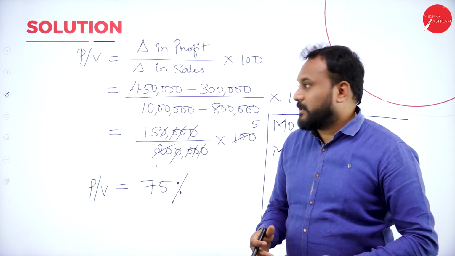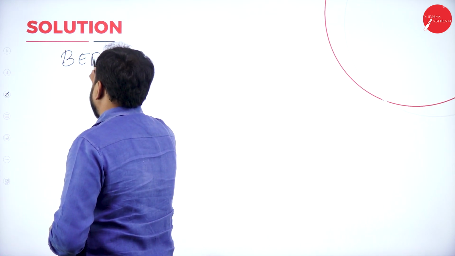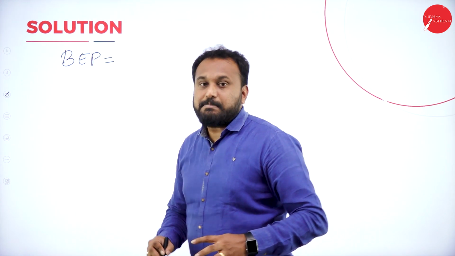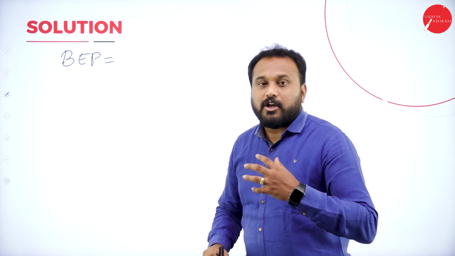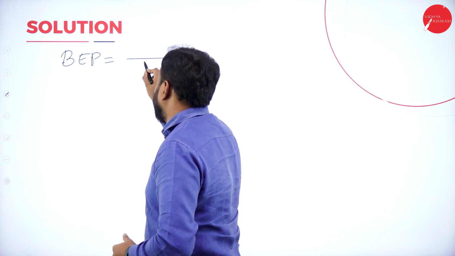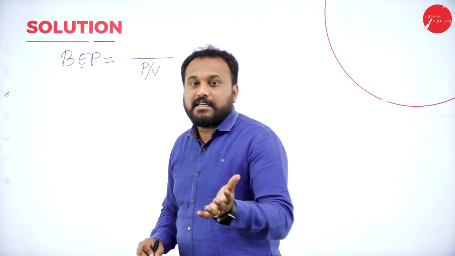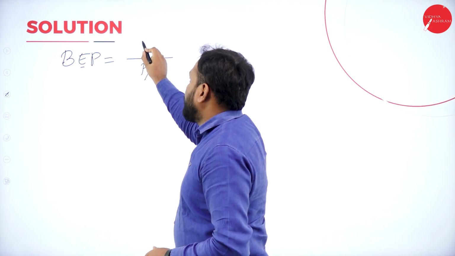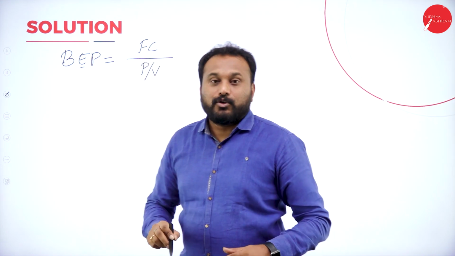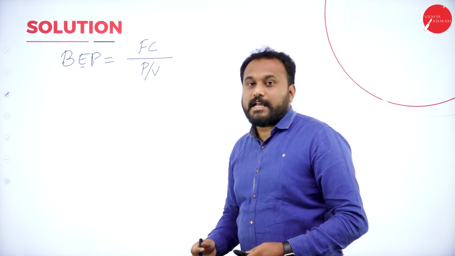Now what exactly the next one we are supposed to calculate is something called break even point. Now what is my BEP? BEP means what? Break even point, neither loss nor profit. Now I told you the formula of it, the denominator is PV. Now after E what will come? A, B, C, D, E, E. After that F. F means what? Fixed cost. Now do we know the fixed cost? No, we don't have the fixed cost. So we need to find the fixed cost.